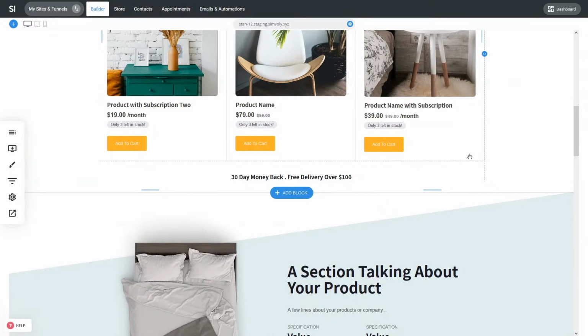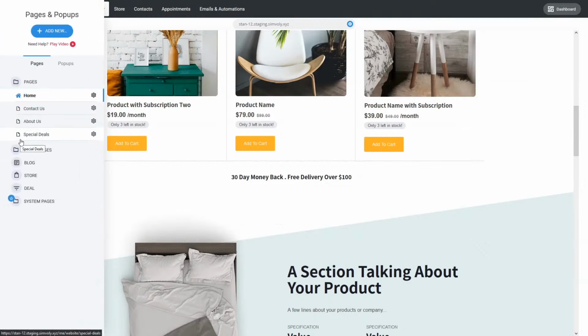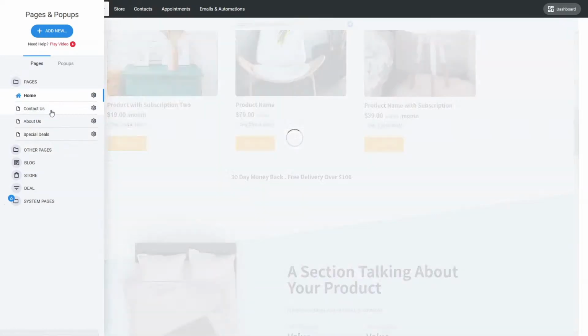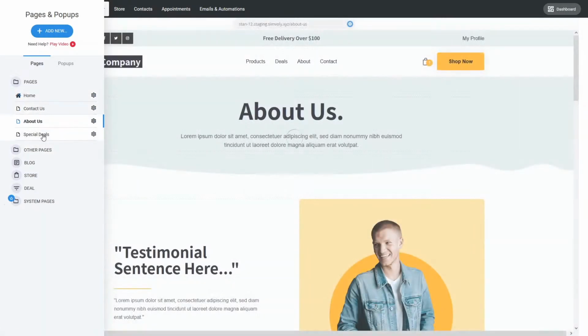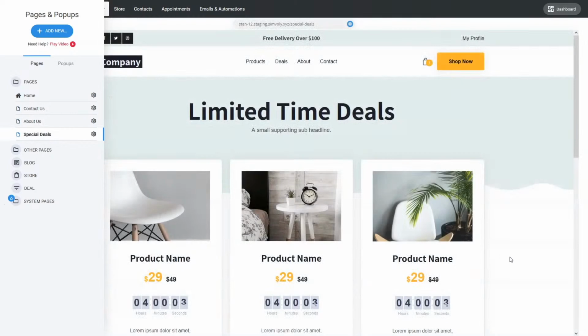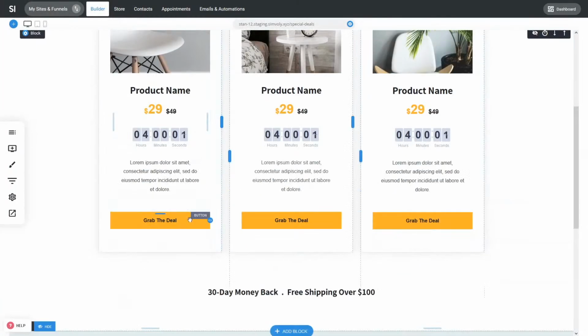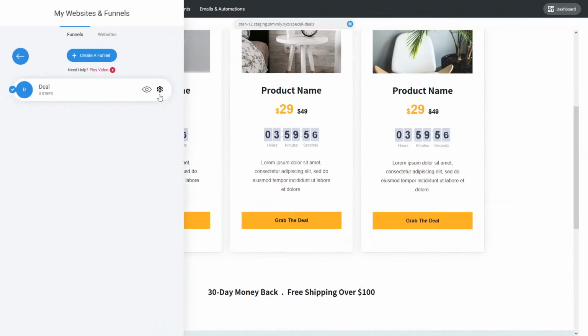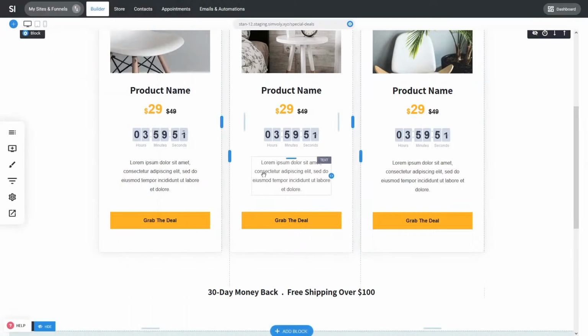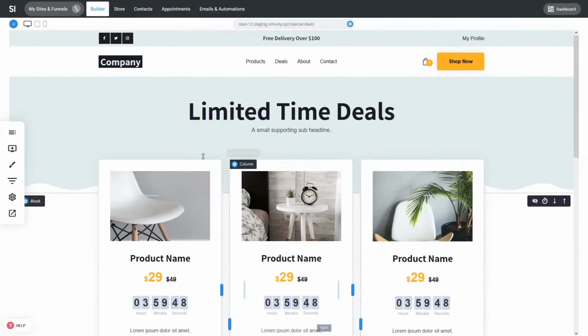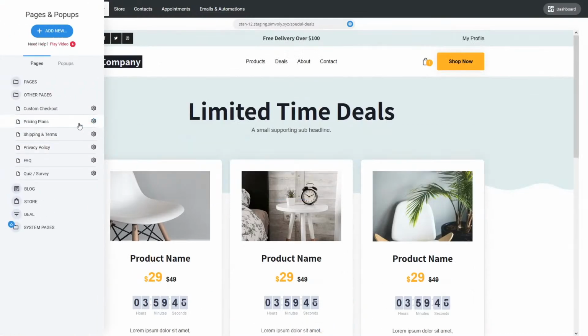In this event, I show you all those things. And it comes with so many different pages. Now the templates are more packed with different pages that you can use, so you don't have to recreate them yourself, like contact pages, about us, special deal pages for e-commerce specifically. Each one you can connect to a specific funnel that you have created, so you can just duplicate that funnel with the different deals and promotions that you have, to keep your funnels and your websites working seamlessly. So those and a lot more pages come with every template and every funnel as well.